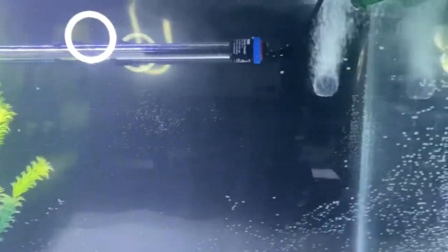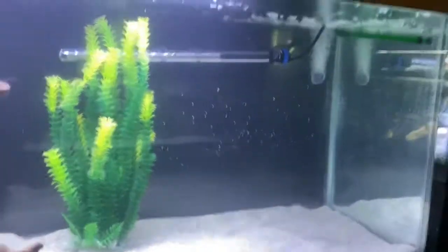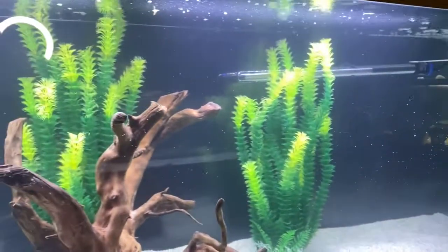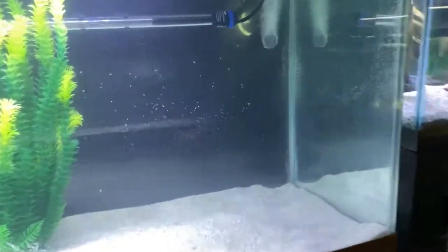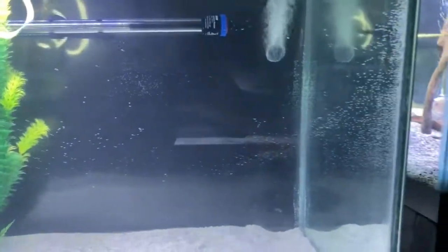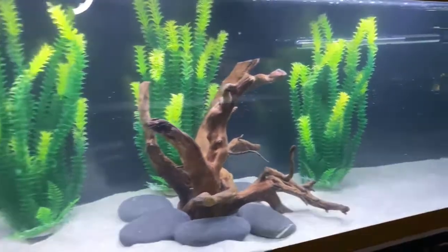All right, so we got the Eheim on there. We got to give it, I don't know, 15, 20 minutes just to let it get to the correct temperature of the tank. It's already set for 79 degrees. We'll adjust that if needed. It's a pretty powerful heater. It's 300 watts.